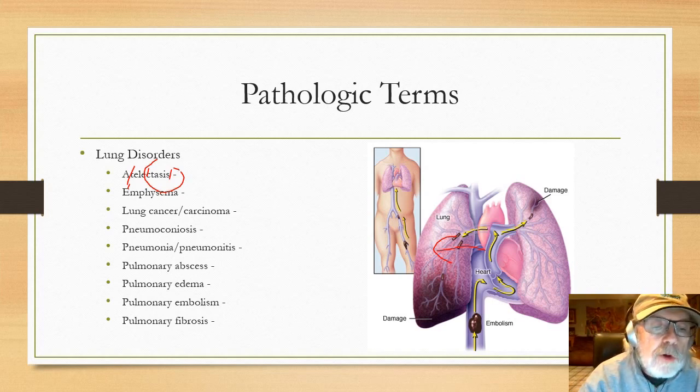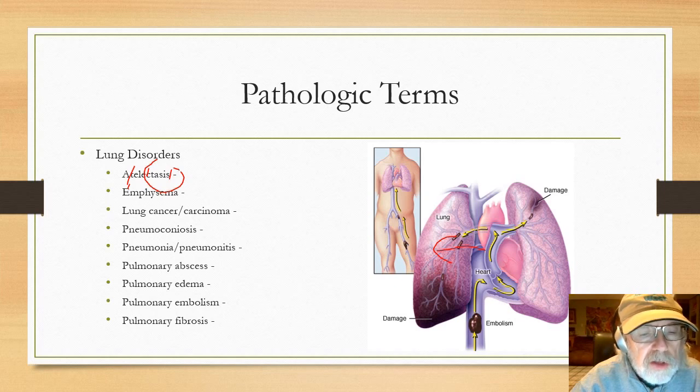Okay, pulmonary abscess. A pulmonary abscess is just an infection of the lung where pus has collected. This happens sometimes. You'll have an infection, and then there'll just be a large pocket of pus, and that'd be called a pulmonary abscess. Pulmonary edema. It's funny because we think of it, pulmonary edema, and it should be a lung-related problem. It is, but it's actually more of a cardiovascular problem.